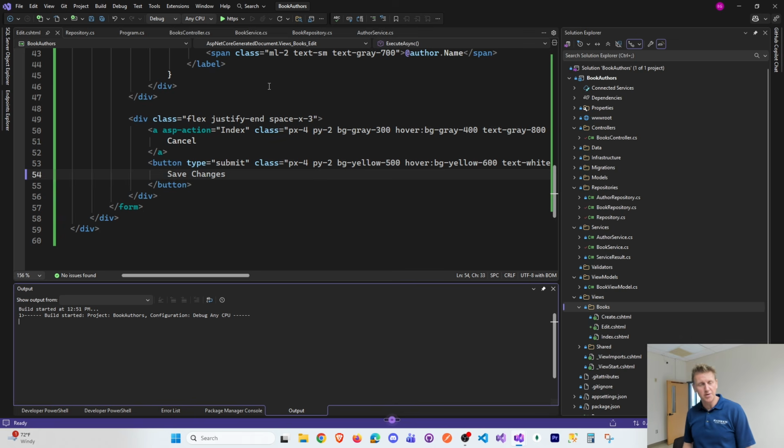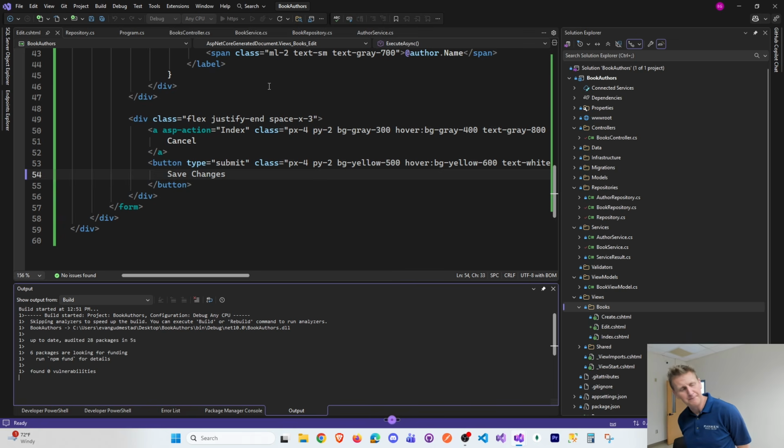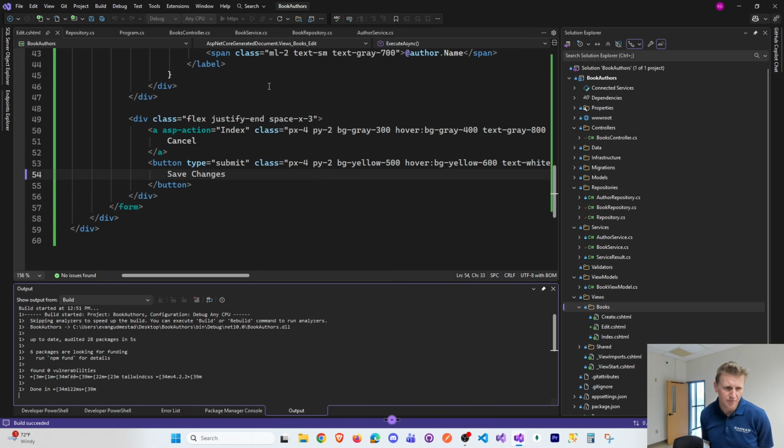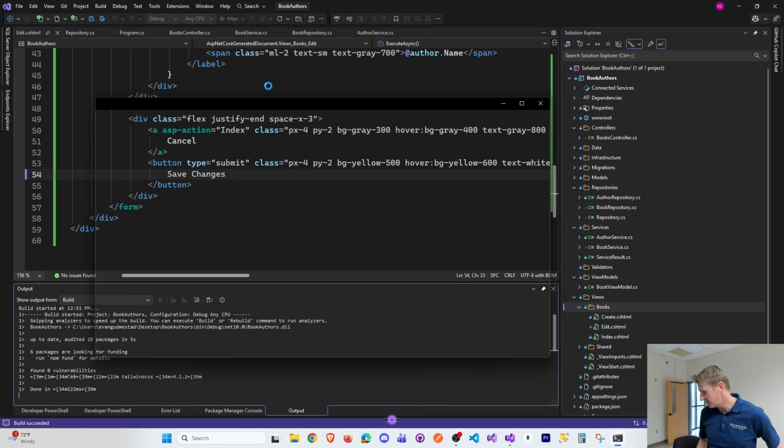That should get us to the point when we click the edit button that we should be able to view the form and get ready to post it. So let's boot this up and see what breaks.